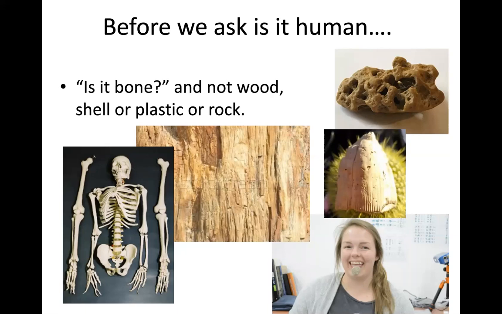I've actually found over the years that certain species will stick more to your tongue than others. Whale and bird, because of the porousness of the bone, have more of a Velcro feeling to your tongue than human or dog or other mammals. But once again, depending on where the bone has been, I don't recommend licking it. Don't be a geologist or an archaeologist, just use your other senses.